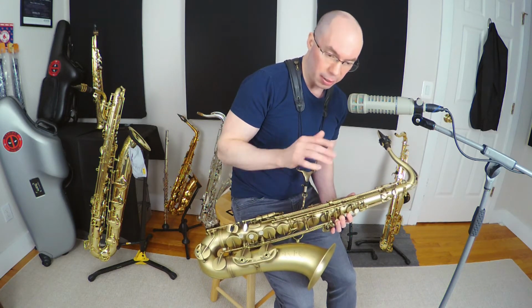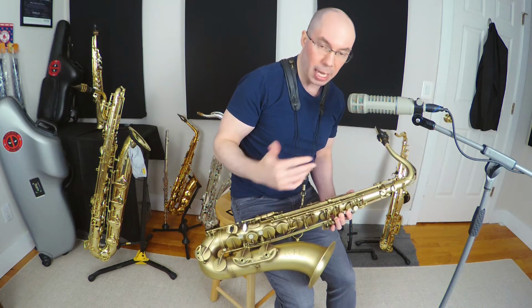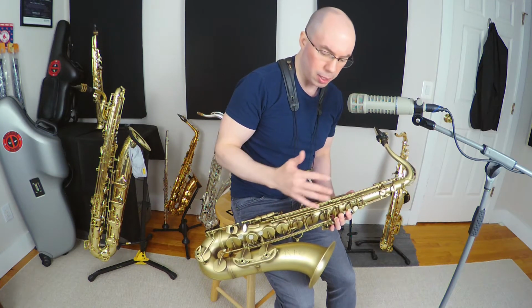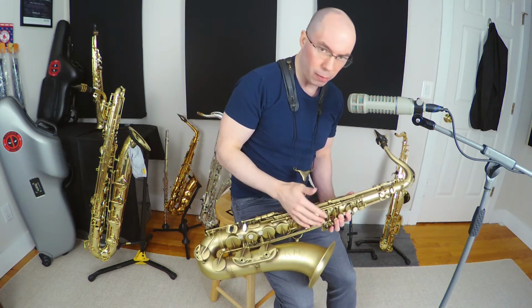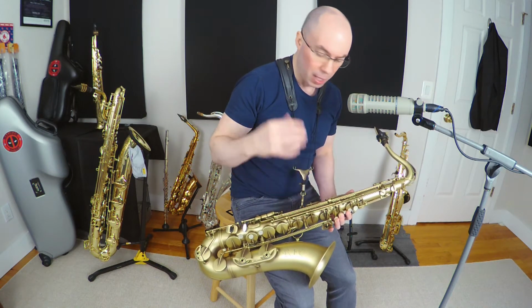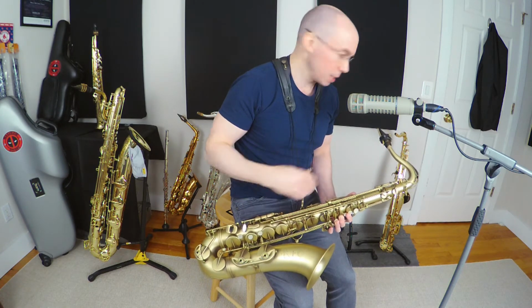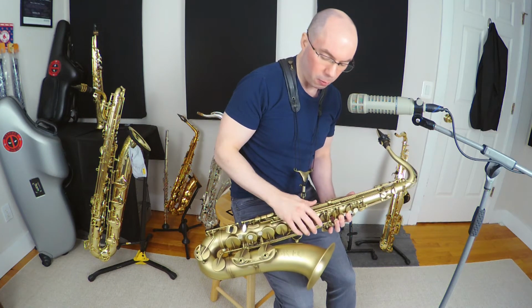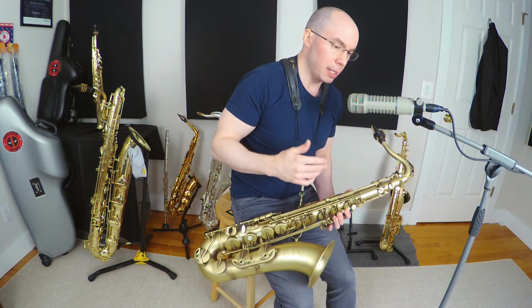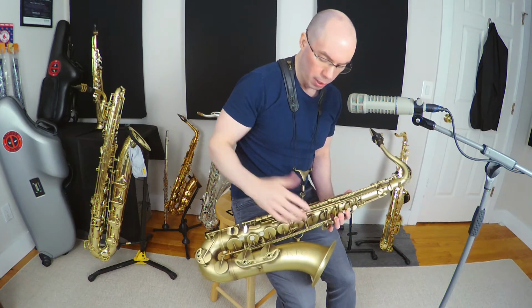If you've narrowed down to the Reference 54, check them out in both a matte finish and a regular finish, just so you can hear and feel the subtleties between the two. They both have that spirit of the Mark VI, that big, fat, P-H-A-T sound to them. Not that that is a better thing than the balanced action versus the Mark VI, or the Reference 36 versus the 54. They're just preferences of what tone you're looking for and how much or how little you want to fight against the tendencies of that horn.